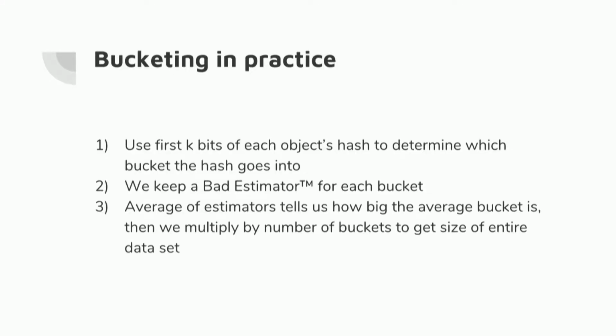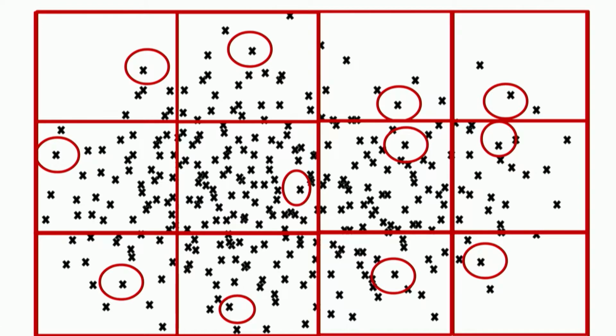And that really kind of solves it for us. And bucketing in practice, what does that actually mean? Remember how we hash everything that comes in? Well, just use the first k bits of the hash to determine which bucket something should go in, and then use the rest of the hash to look at the leading zeros. And if this is too in the weeds, forget about it. Just think about this intuitive image. We just take our elements, partition them, and then we run this process multiple times and take the average.